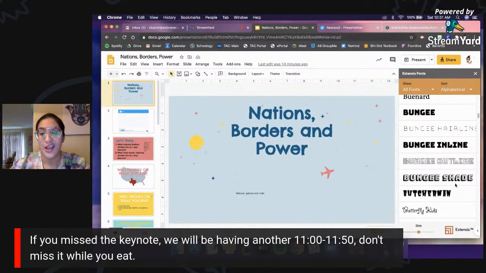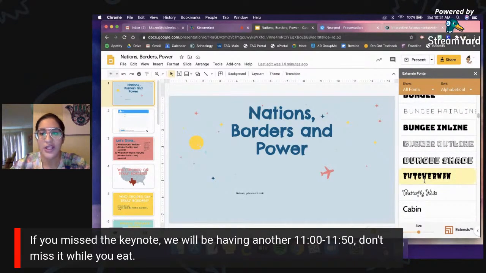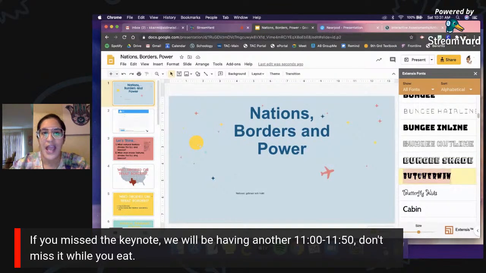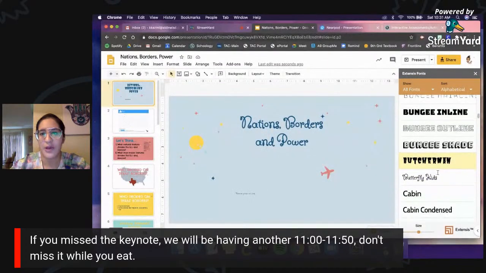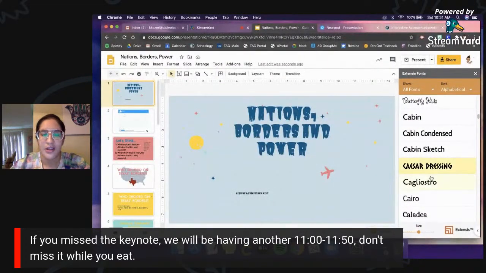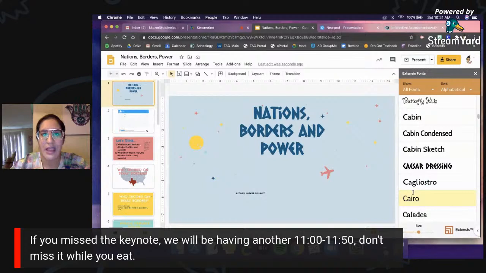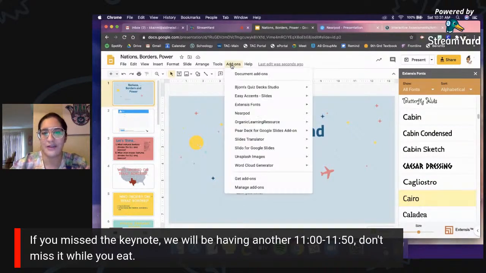In 1 second, when you click it, you can add it to your library of fonts, so I don't have to constantly be going through this add-on. I just pick a bunch and have them saved to my library, because isn't that amazing to have choice?